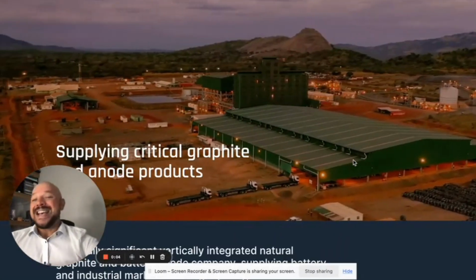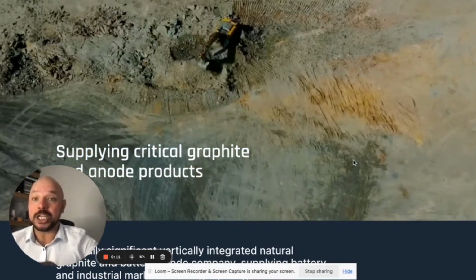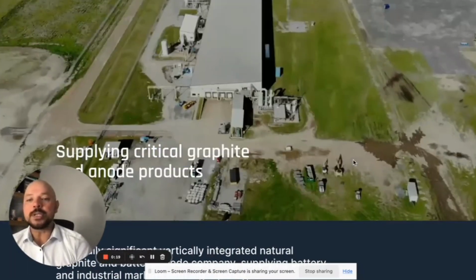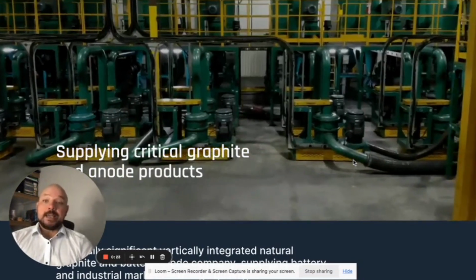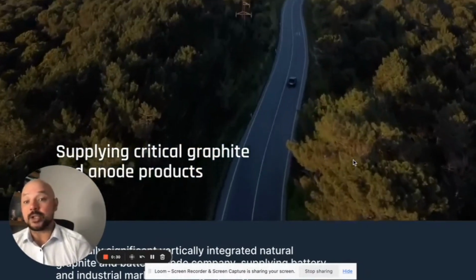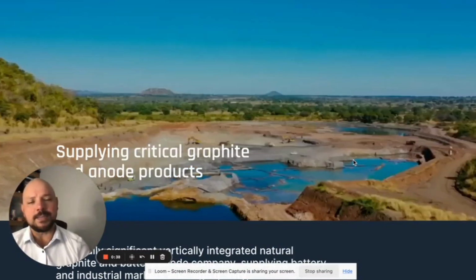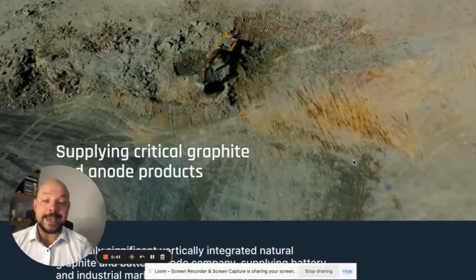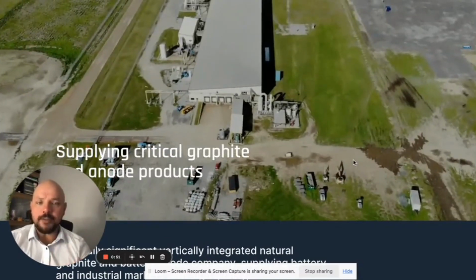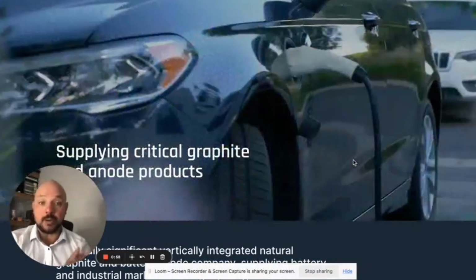Hope you are well. Today is June 16, 2023, and I'll be analyzing Syrah Resources, whose ASX code is SYR. This is a graphite producer and an anode material producer outside of China. It is an ASX listed company. And unlike all the stocks that we have analyzed in the past, like Tauga and Renosco Resources, Syrah Resources is actually producing. A year ago, it signed up with Tesla to supply Tesla with anode materials, and its production facility for that offtake agreement is going to come into place in the third quarter of calendar year 2023. So we're getting close to that.